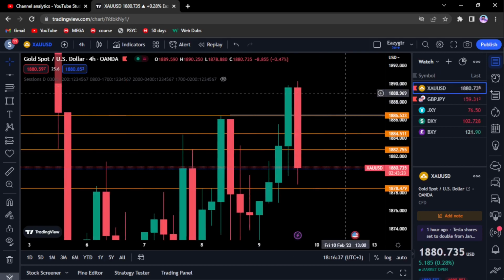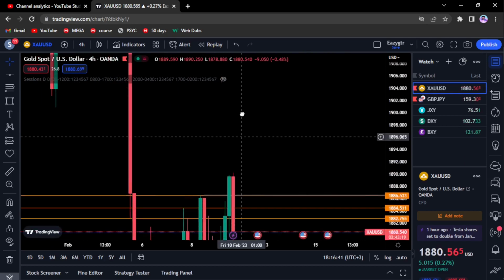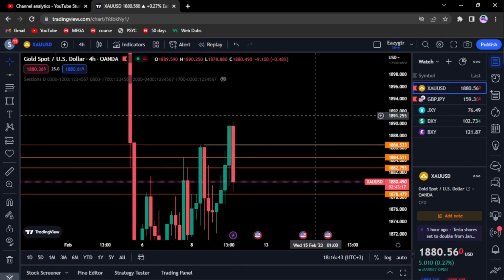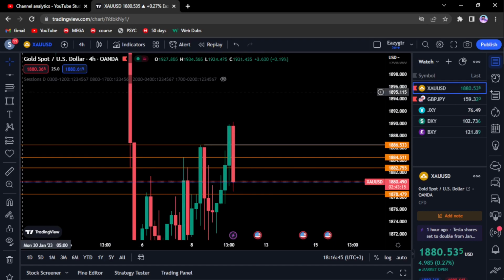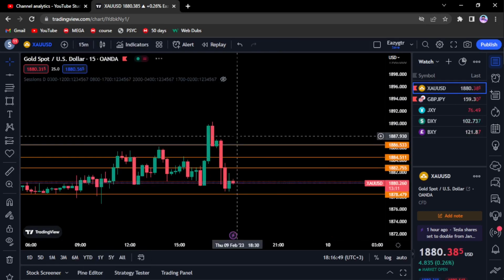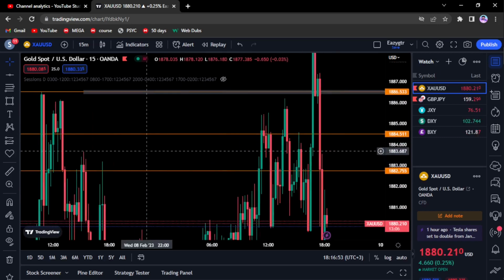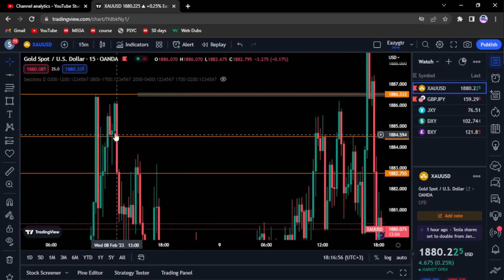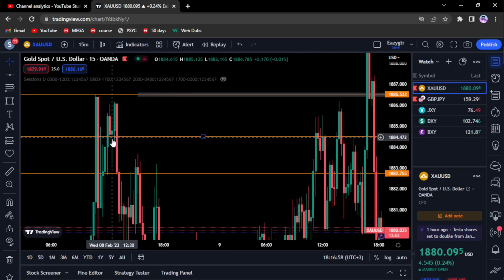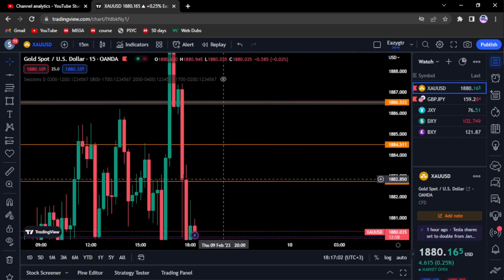You have to check your 4 hours, and as you can see, price has been heavily bearish. It's been ranging, it's not making a clear cut move above. So while we're looking at the market, we weren't expecting price to break above this level, since we have a key level here, a support made the previous time price hit this area. So that's what we are looking for.